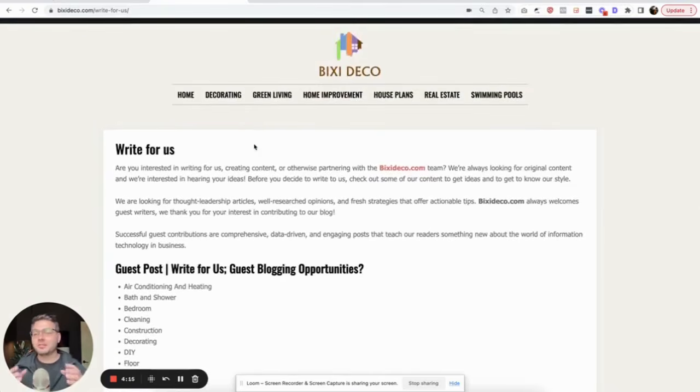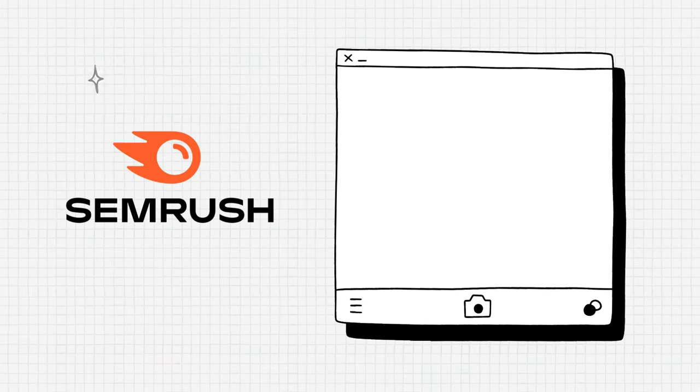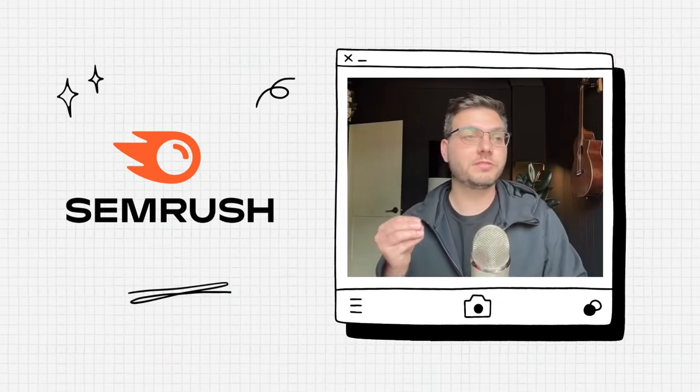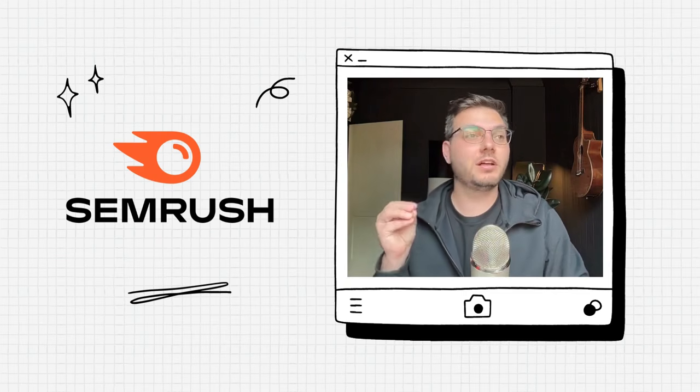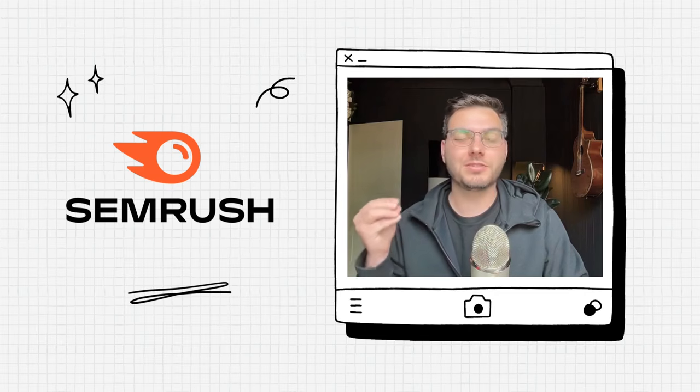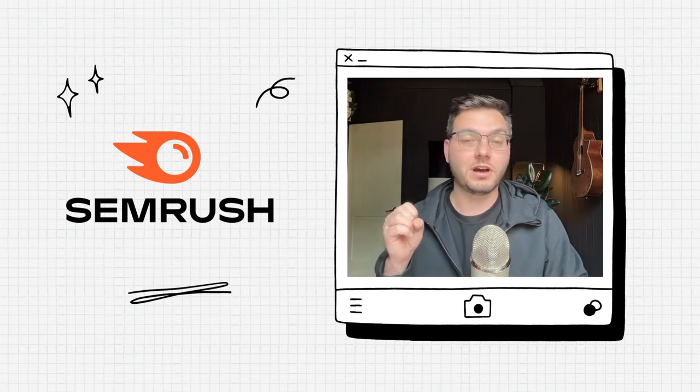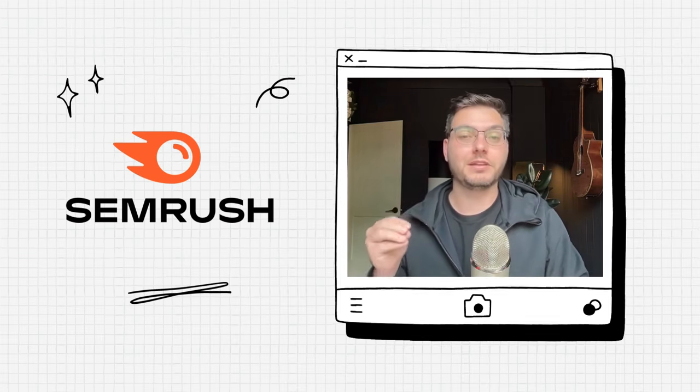Next, we're going to take a look at the domain authority of this site and whether or not we actually want to link from them, whether it's going to be beneficial to us or not. In this next section, we're going to be using SEMrush to figure out if this is a domain that we actually want to link from or not. So if you don't have it, you can go get a free trial. It's an expensive software. So if you're not going to be doing this a lot, don't get the software and just start getting the links, start reaching out to the guest post sites. But if you are going to be doing this a lot, then I highly recommend using SEMrush.